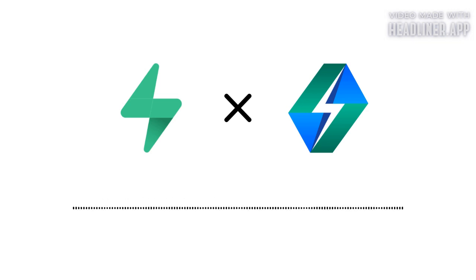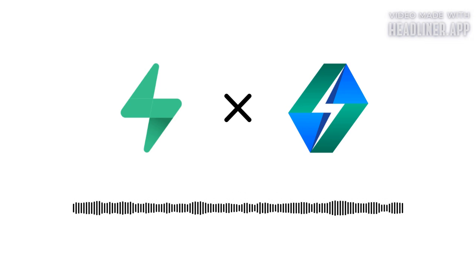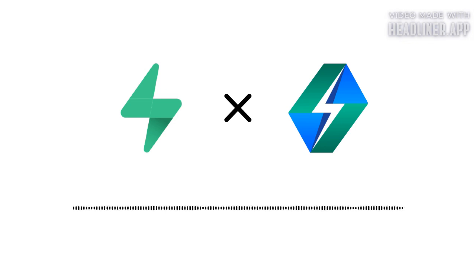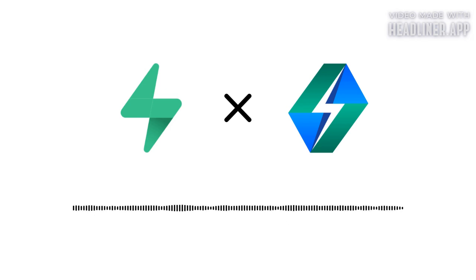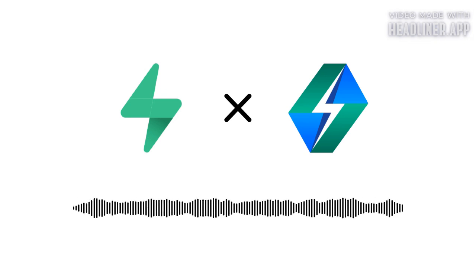So think about building an app where users can upload photos, right? Usually those photos have to travel all the way to your main server just to get resized, which can take time. But with edge functions, you can process all of that much closer to the user on servers all around the world. That way, even if someone's internet connection isn't great, their experience will still be super smooth. It's all about making your app faster and more responsive where it matters most.